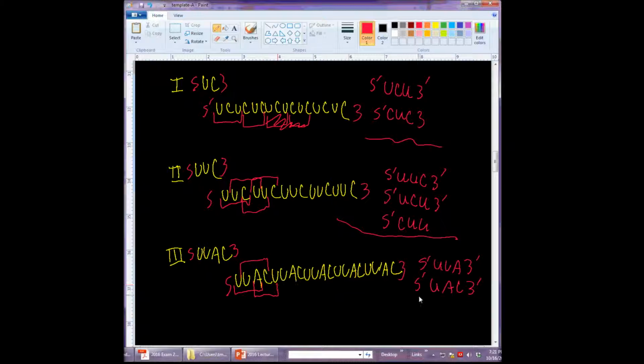ACU, maybe not always 4, but in all the examples I've seen, there have been 4. Then CUU, and then UUA starting again, so 4 different types in this one.